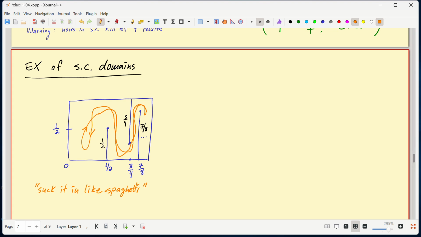And then the other famous, or there are lots of famous simply connected domains, is the Sierpinski snowflake. You could take an equilateral triangle, and then you start adding equilateral triangles on each side. And then on each one of these, you put an equilateral triangle. I'm adding the interiors here, etc. You get this thing called the Sierpinski snowflake.